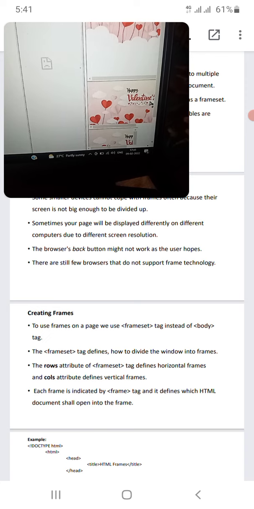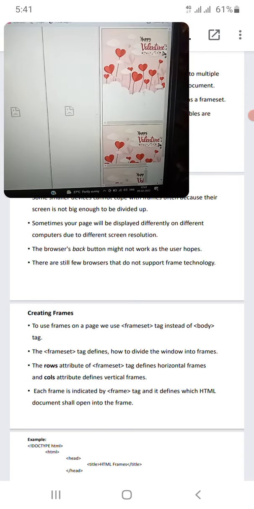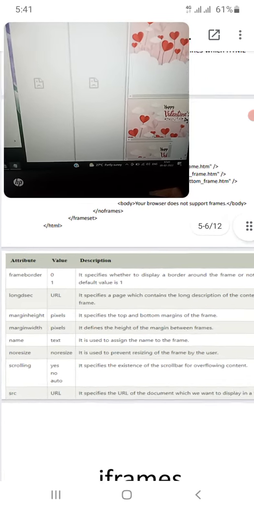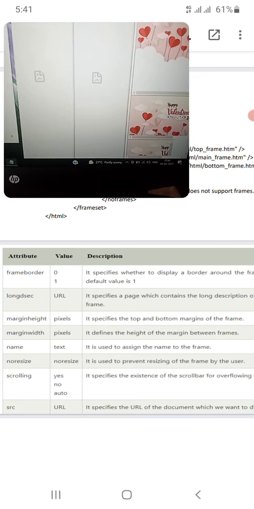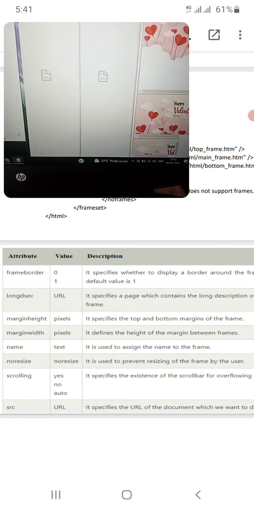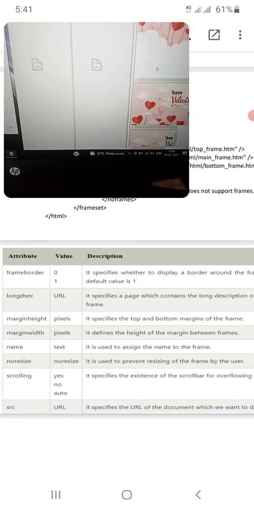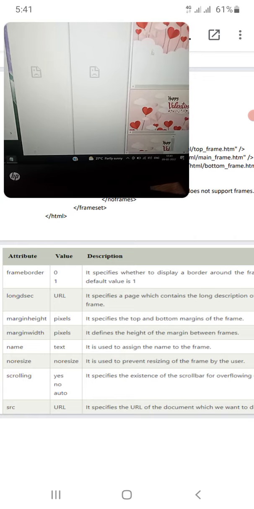This is the height, from this to this is the height, right? So it is specified by the margin height. Margin width is like a top to bottom, and this is the margin. This is the margin height.